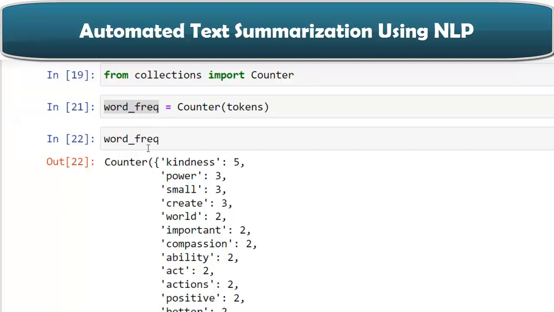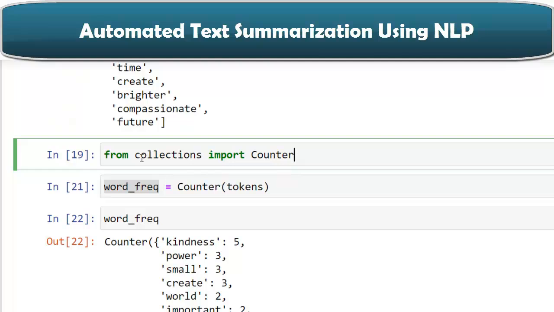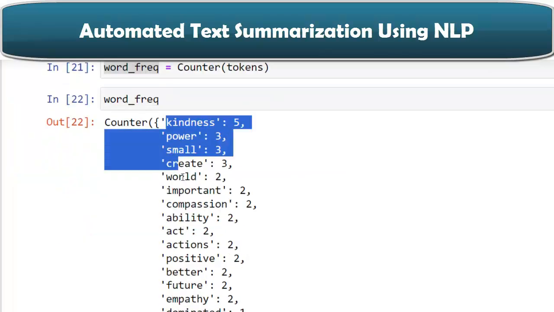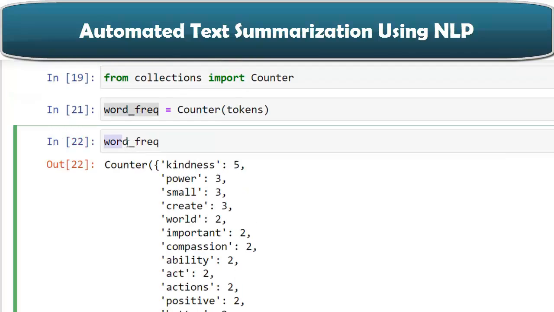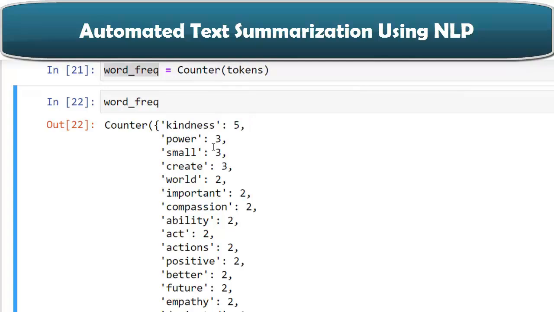We have utilized the Counter class from the collections module to efficiently count the occurrences. This dictionary word_frequency contains each unique word from the tokens list as a key, with its corresponding value being the number of times it appears in the list. As you can see here, a key-value pair: the word and the number of times it appears in the list.